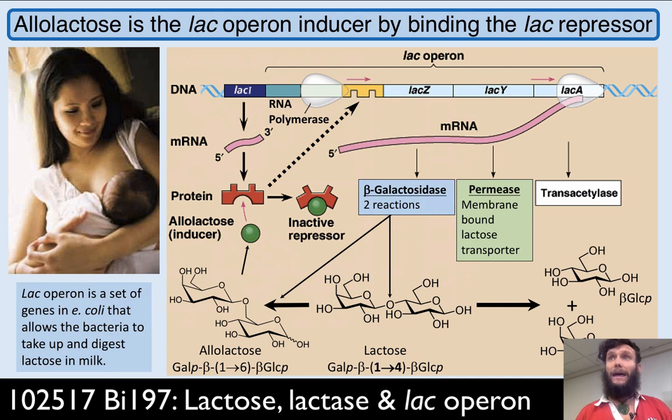It's extremely hard to make, so they don't put it in formula. It's not in baby formula. All right. So the lactose that's in baby formula, babies are eating it, but the bacteria are not in their guts because they don't have the allolactose to turn on the lac operon. We'll talk about why that's a problem in a moment.